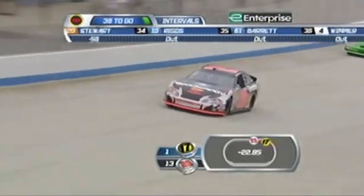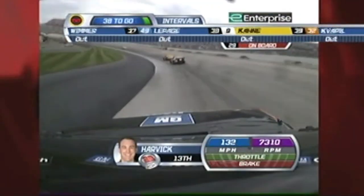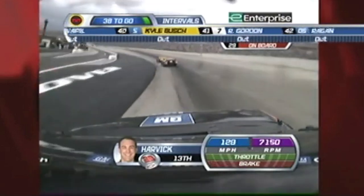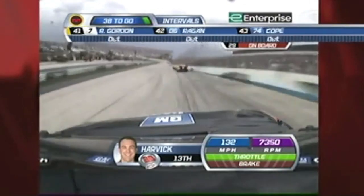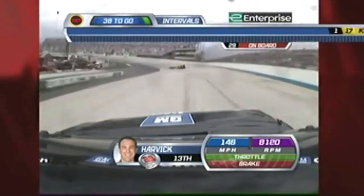And it doesn't get better. No, it doesn't get better. That's exactly right. Normally, it gets worse until it blows. BP, if he can hang in there for 38 laps, it'll make a big difference at the end of the day. If it does break, he's going to take quite a hit in the points.